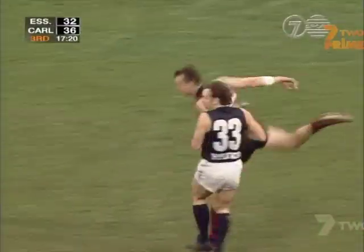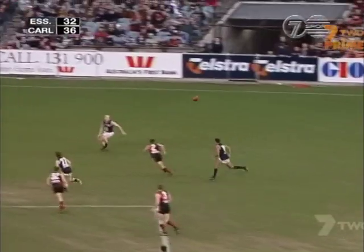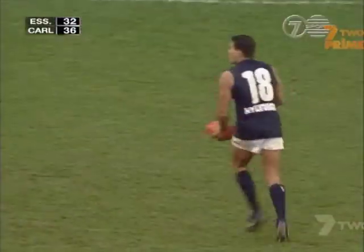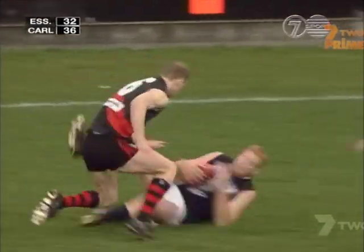Silvani sneaking away from Lloyd. Centering it towards Hogg. Wants to go on with it. Back to Murphy, who initiated proceedings. A proper hand pass to McKay. It's going to be all right. Goes again to Murphy. Pokes it over the top. They're starting to run now. Sexton has it in towards Whitnall.